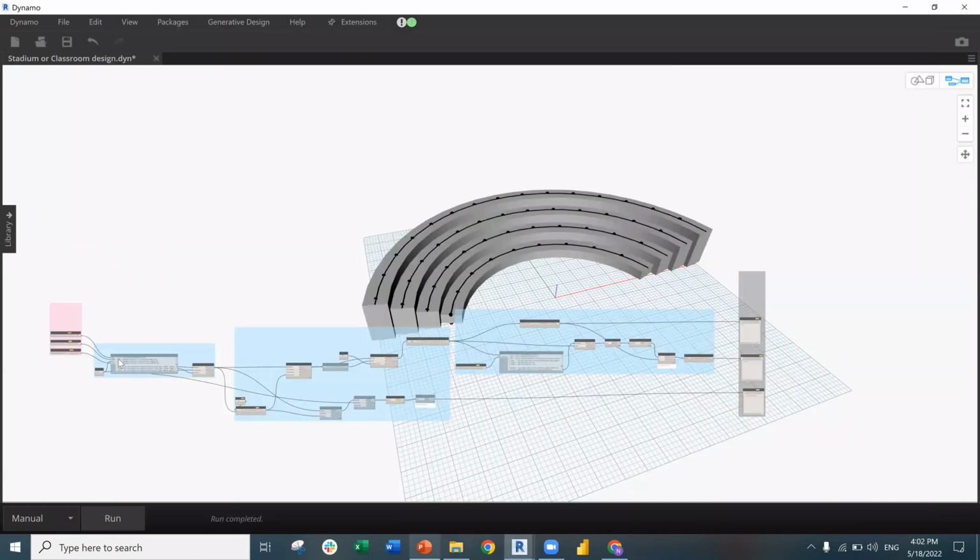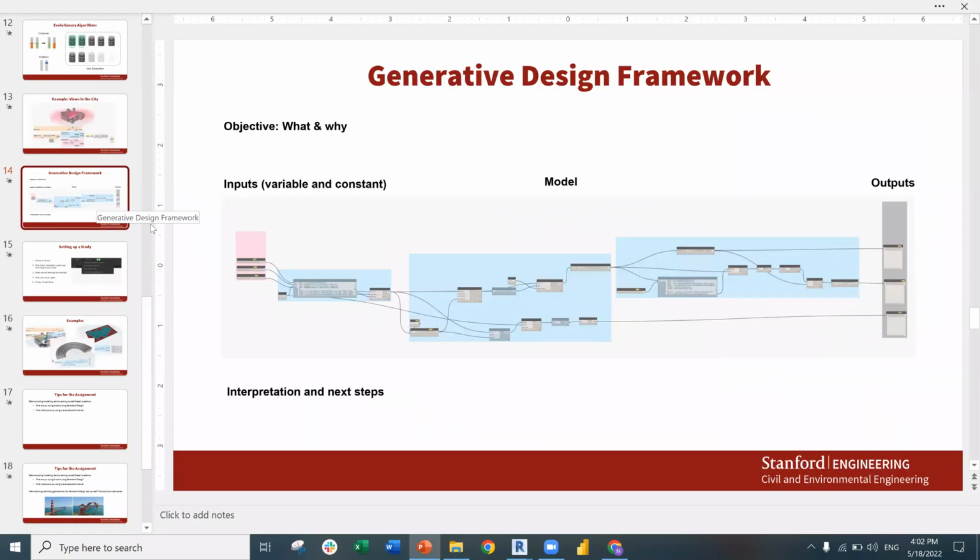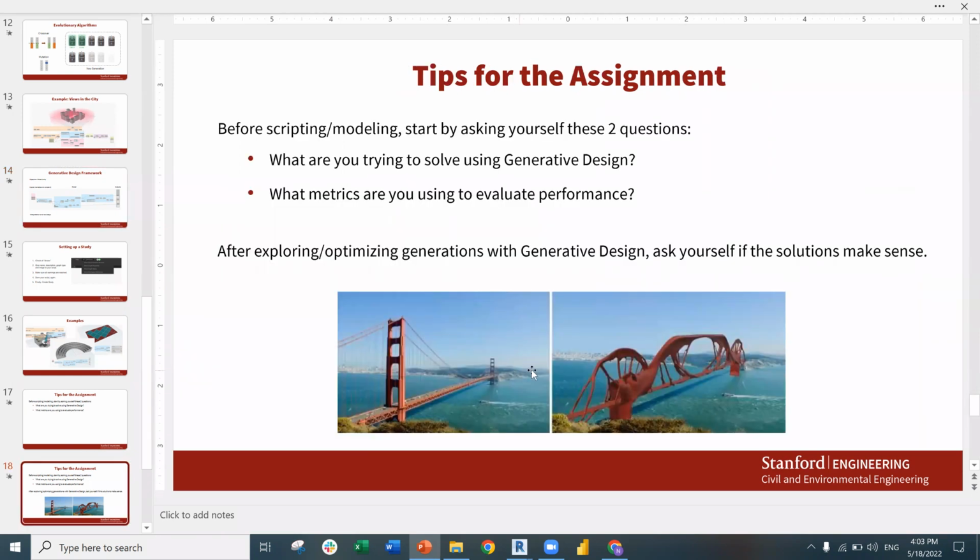So yeah, just to wrap up, think in terms of this always. What's the objective of your study? What are the inputs? Mark them clearly. What's your model? The simplest form of your model. What are the outputs, which should be numbers? And then you interpret those results. Because if you don't interpret, you end up doing this.